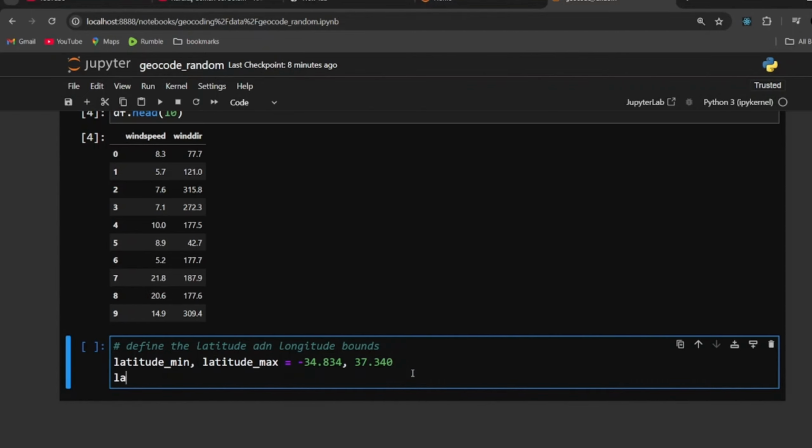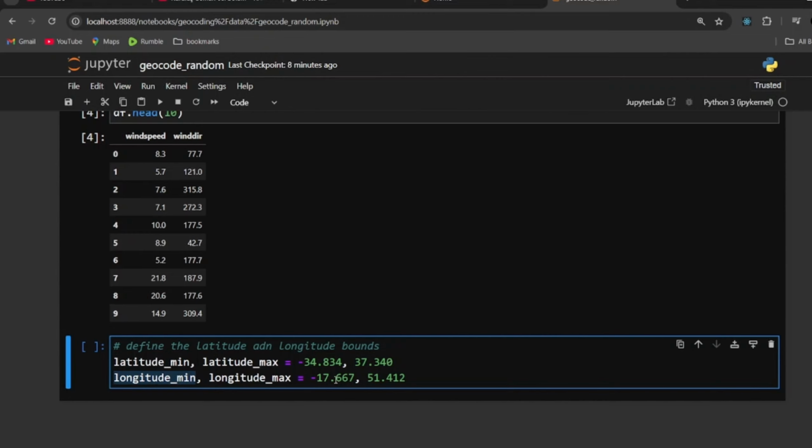Then I can also have longitude_minimum and longitude_maximum, and this one is going to be this set of coordinates. So I have negative 34.834 as my minimum latitude and maximum latitude as 37.340.